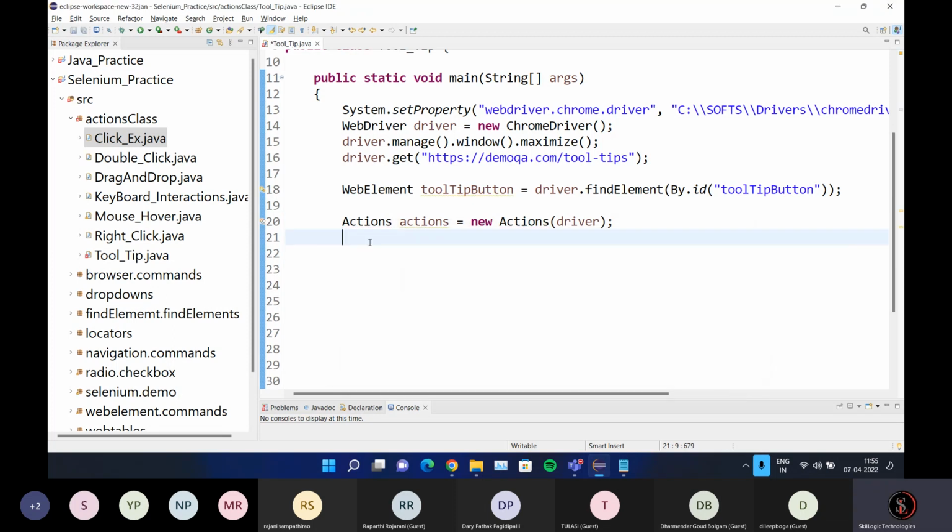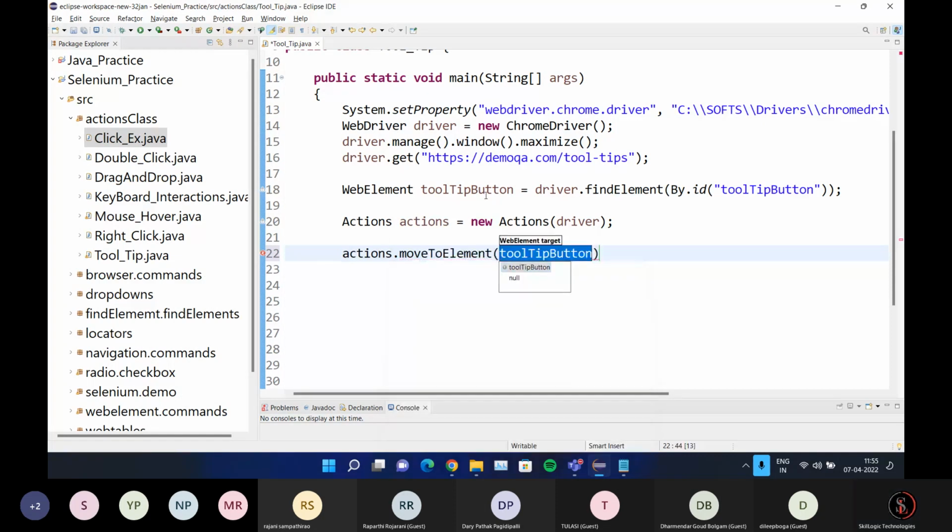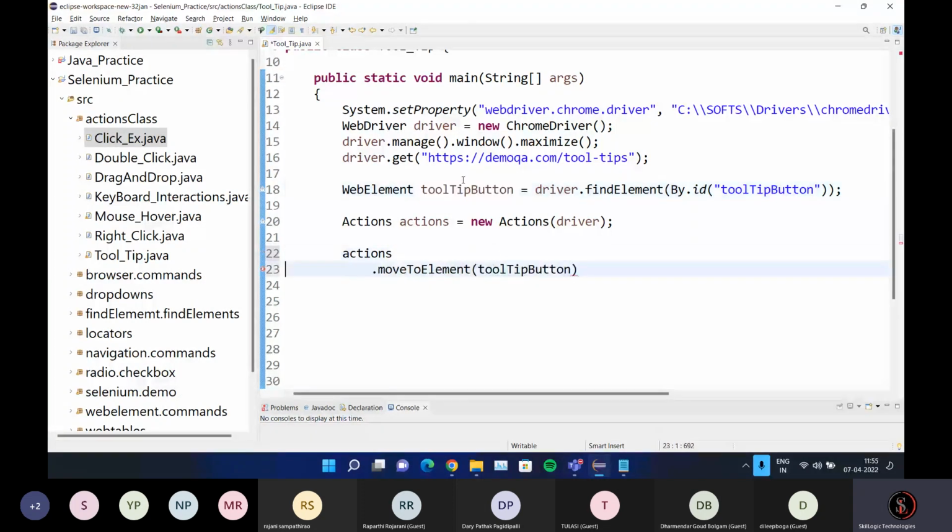Now I want to moveToElement. Which element do I need to move to? The tooltip button, that's what I've mentioned here. Move to the tooltip button, put it here, and then build().perform().